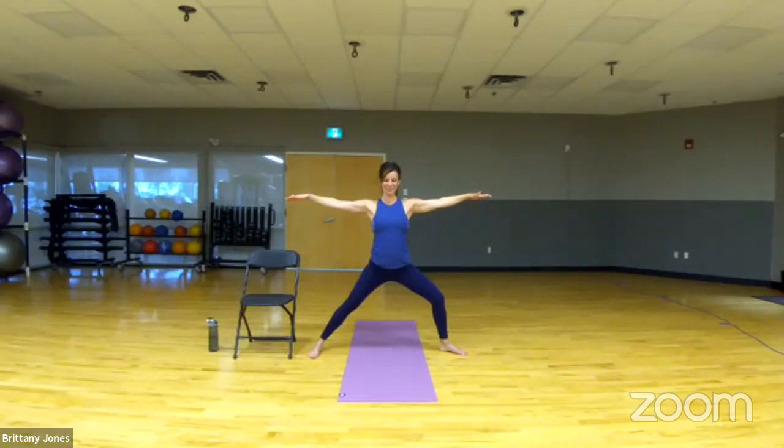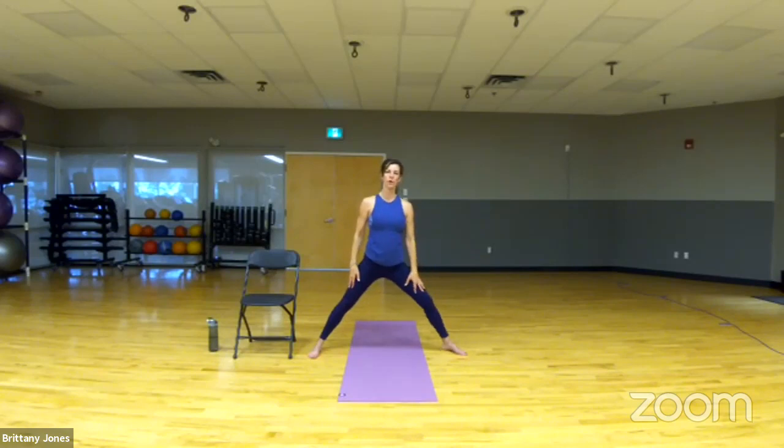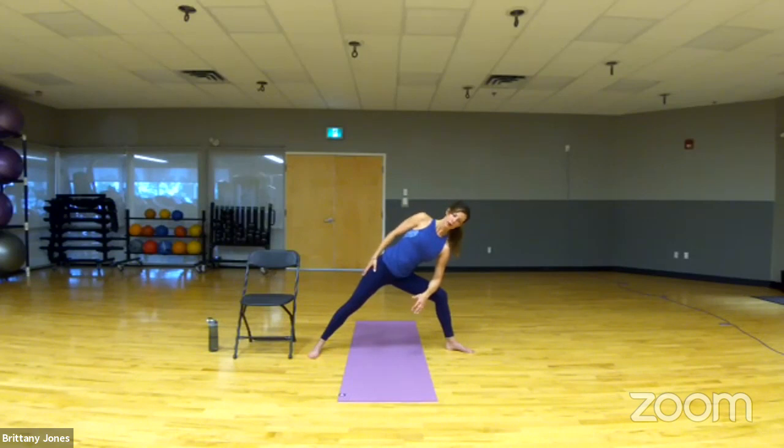Breathe. Imagine energy out through each hand, out through those fingers, shoulder blades down the back, core stabilizes. As we exhale, arms come down, side angle pose, widen the stance a little, forearm to the top of the front leg. Just let that arm rest on the side of our body as we hold here in our side angle pose.